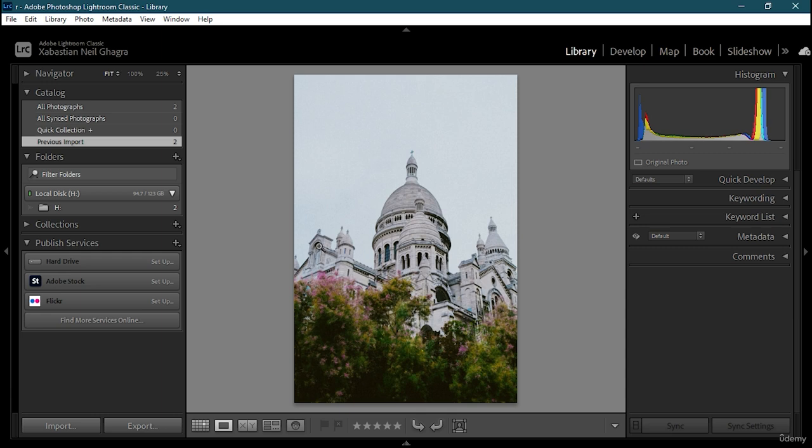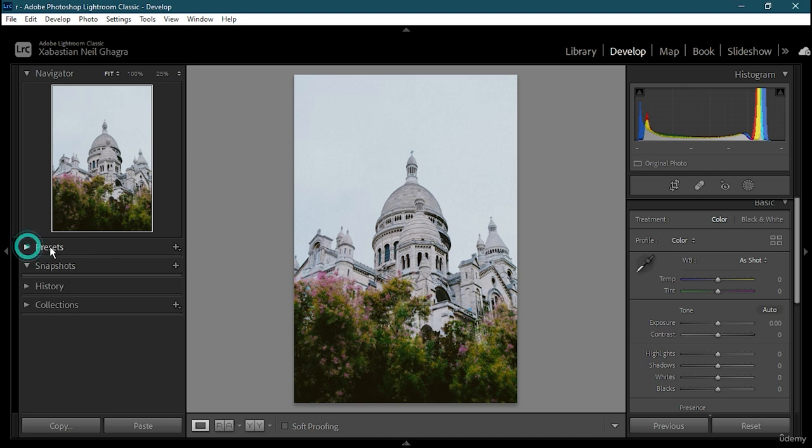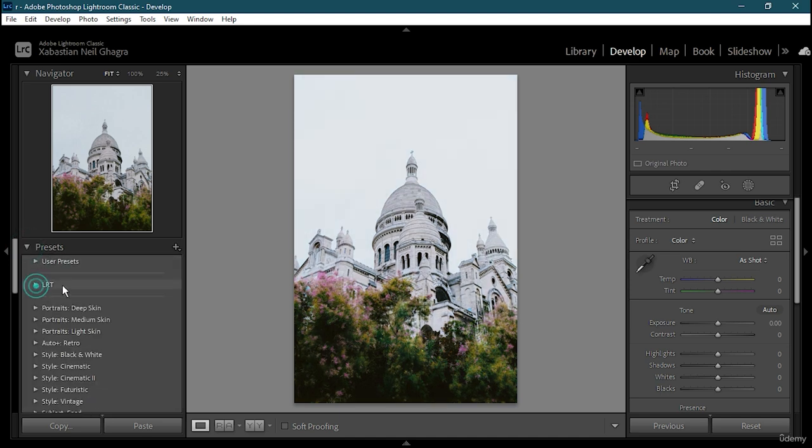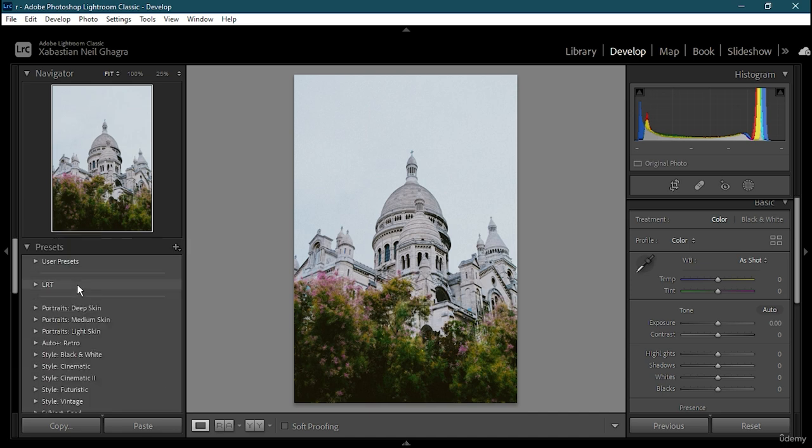If you want to do that, just go to the Develop module, and you can see on the left side there is a section called Presets. Expand this preset section and you will see that there are a lot of presets which you can apply in your photo or your video.